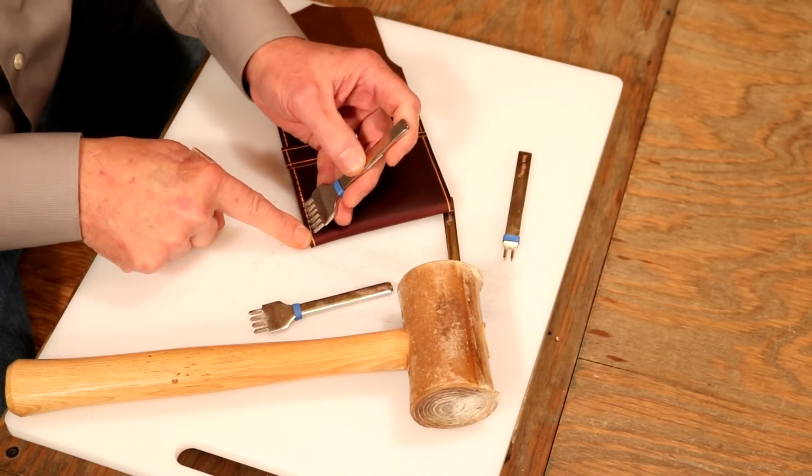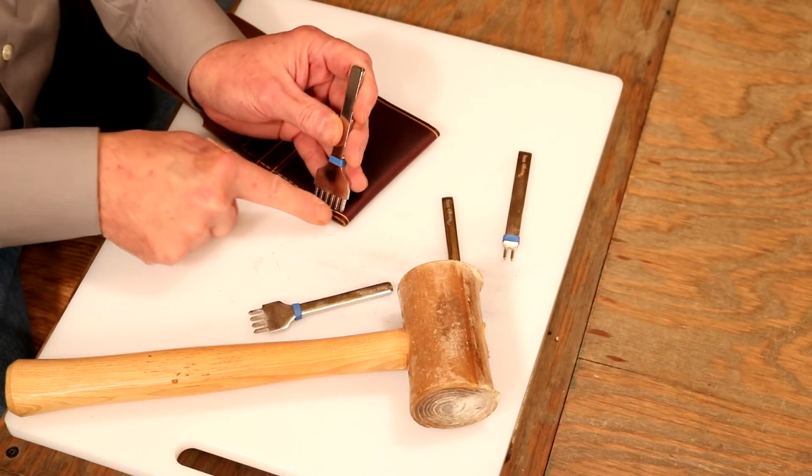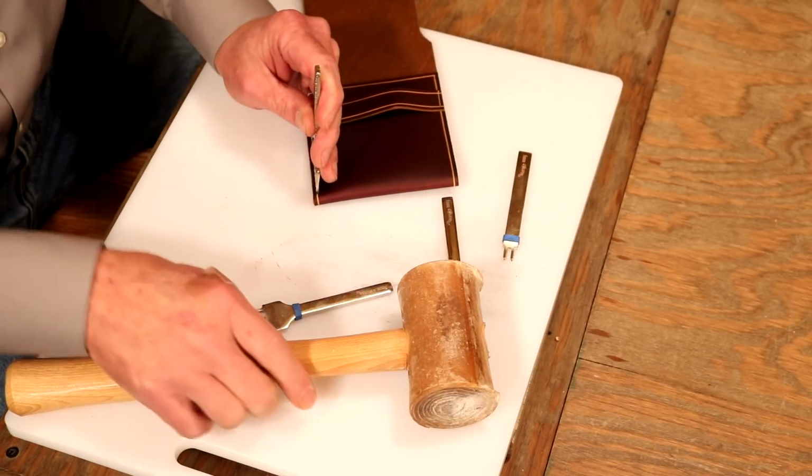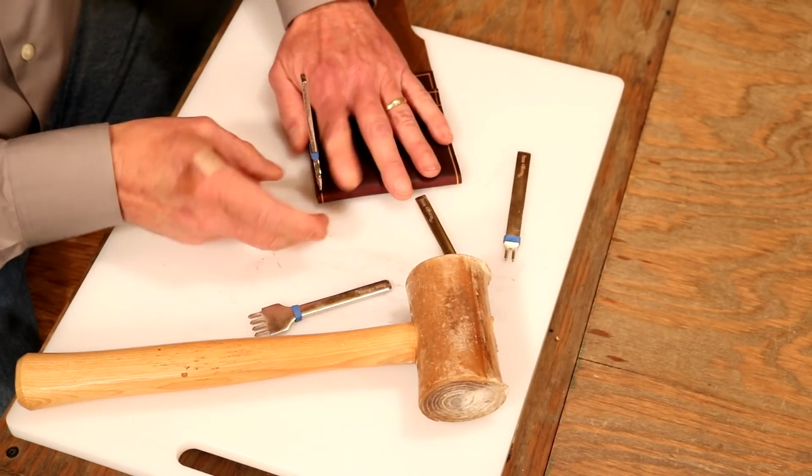And down to our end. That's actually going to work out pretty perfectly. That's where we want our last hole. So first tine, last hole. And there we go. Let's feel some tines.